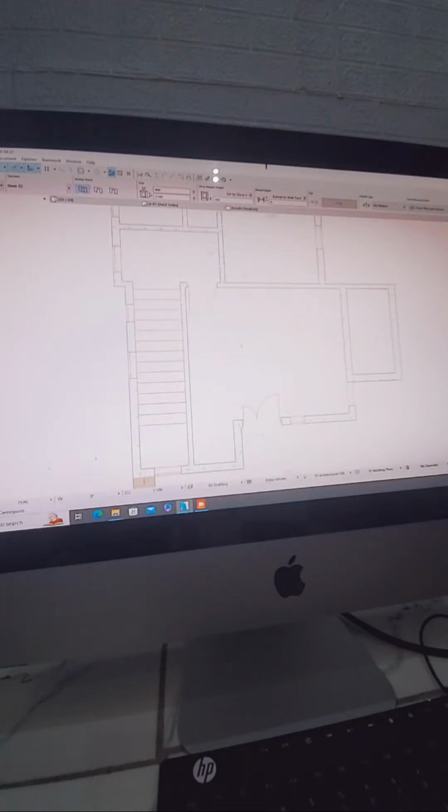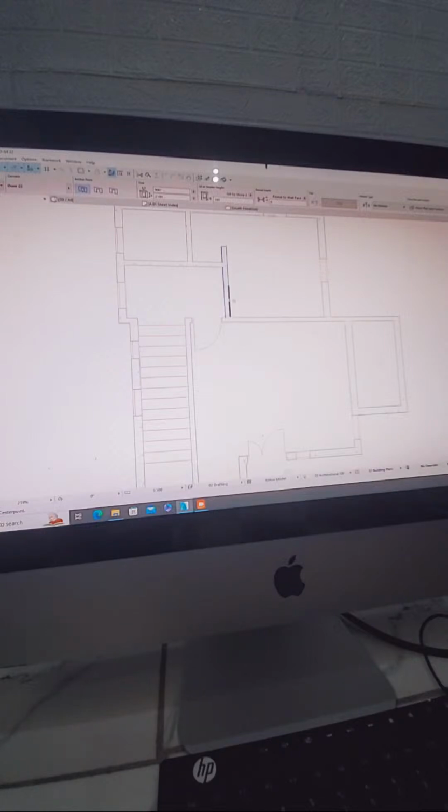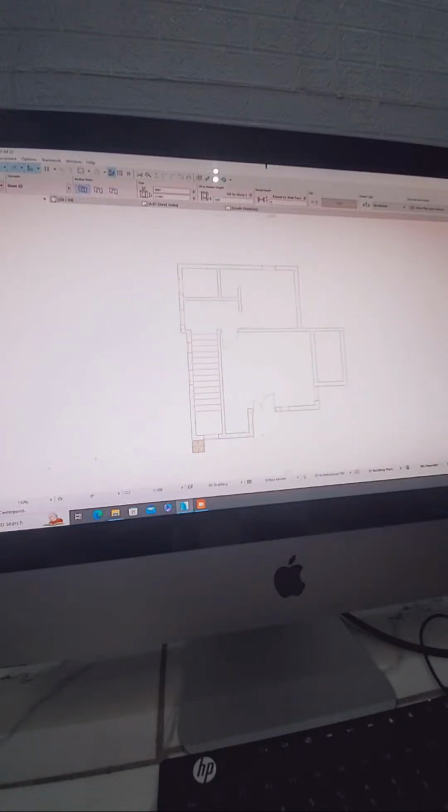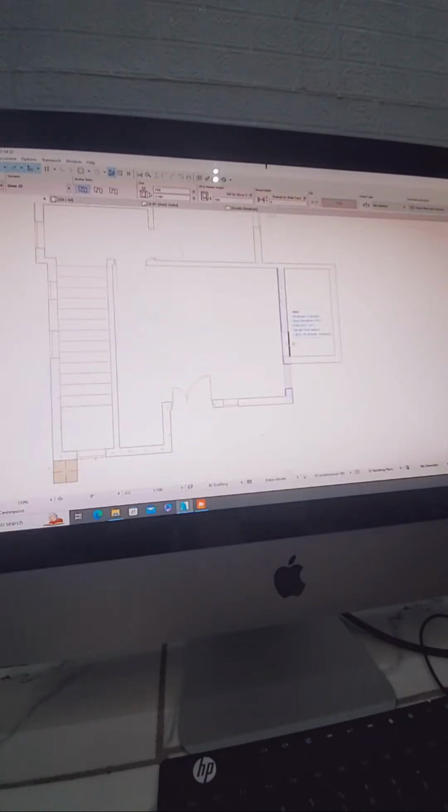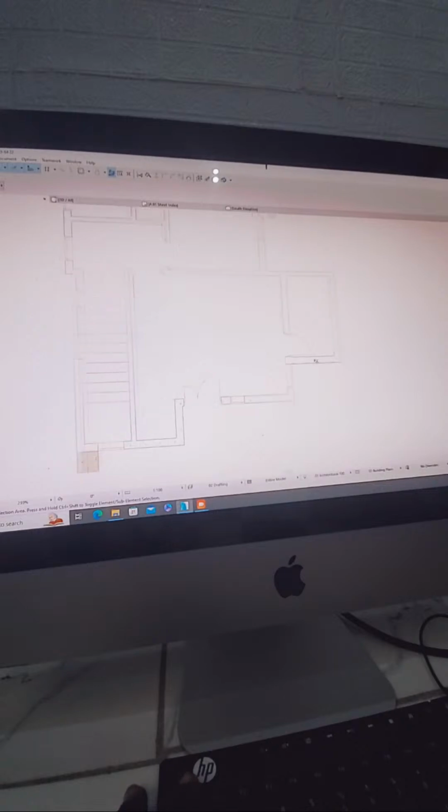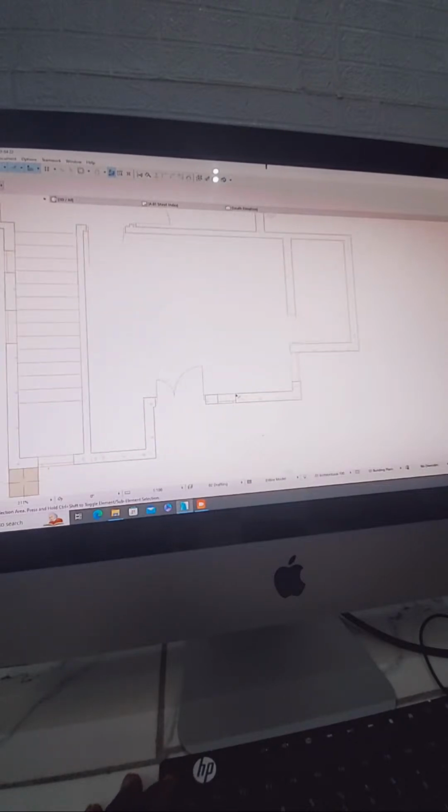We are having a door of 900 millimeter here, and a door of 900 millimeter here. Then right here we are having a door of 750 millimeter, being the toilet door. We are having a door of 750 millimeter right here. Okay, 750 millimeter. We have this on the spot. So automatically we are having these windows, and we have to duplicate this window likewise. This window has to be duplicated for proper ventilation, and we need a window here too.